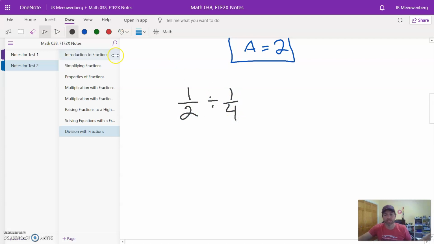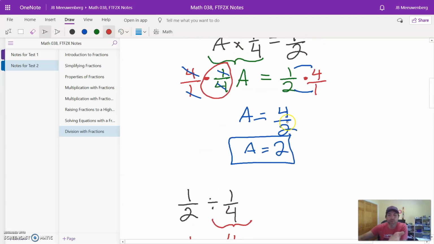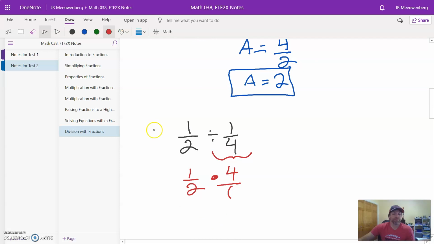In every math class you probably ever had where you divided with fractions, the way you were taught was to take the reciprocal of the second number, whatever came after the division sign, and you multiply by that number. 1/4, the reciprocal is 4 over 1. This thing we just went through is the reason why we do it like that. All right? That gets us to the why. This is kind of that shortcut, right? You multiply by the reciprocal. 4 over 2 equals 2.